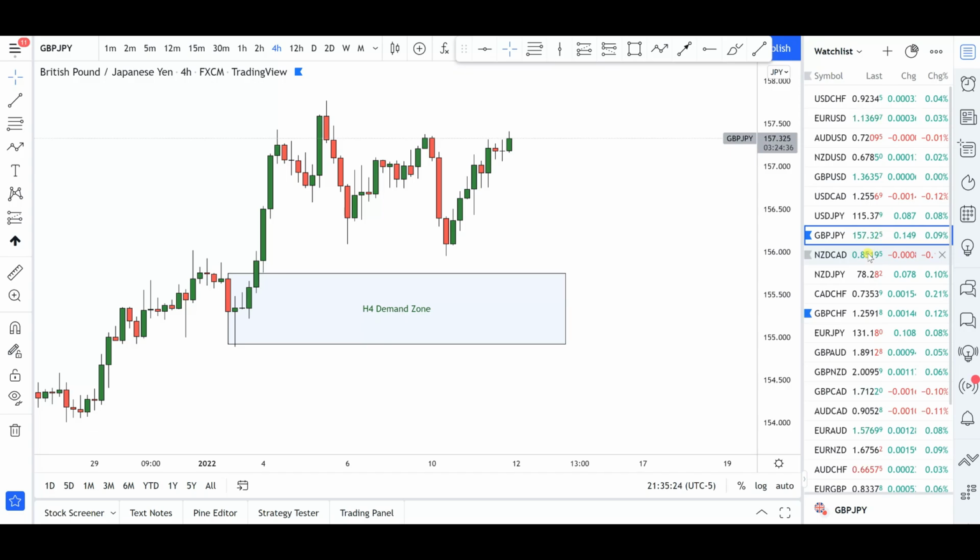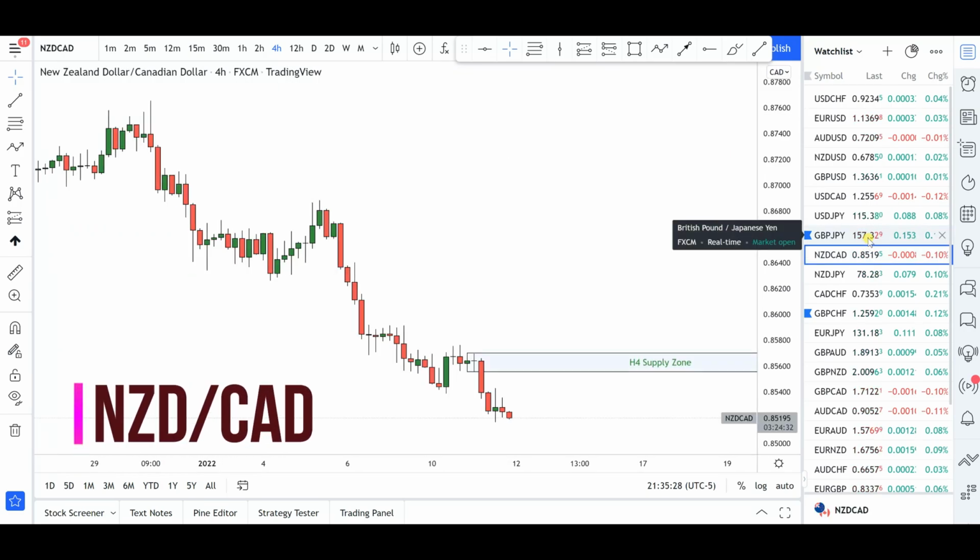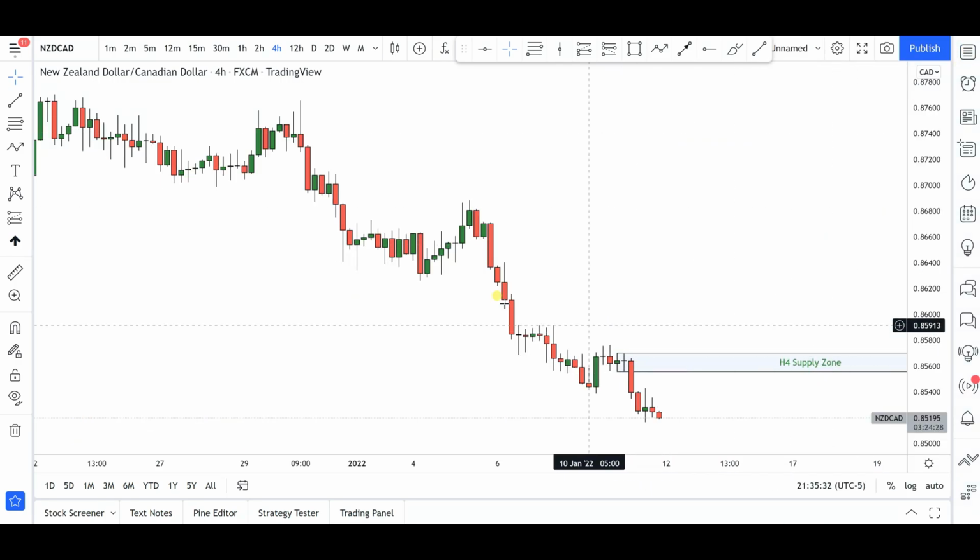All right, now next up is going to be New Zealand Canadian dollar. Now this is going to be the first cross pair that is giving me a technical level to keep an eye on. As you can see, this pair is clearly in a downtrend right here. Okay, and we've been forming lower highs and lower lows, and well, price gave us a nice push to the downside, clearly breaking below this level of structure on our charts.